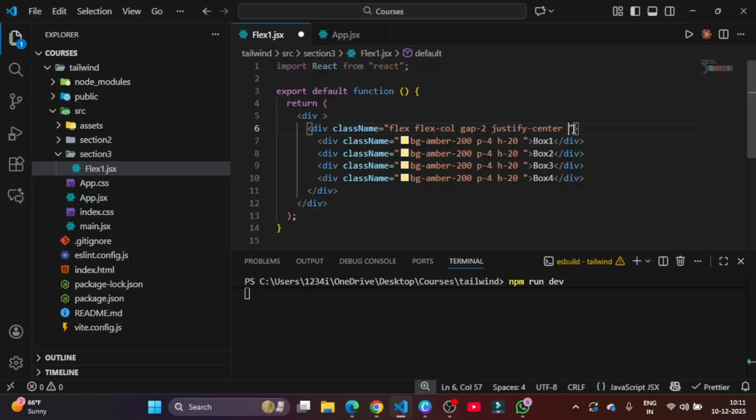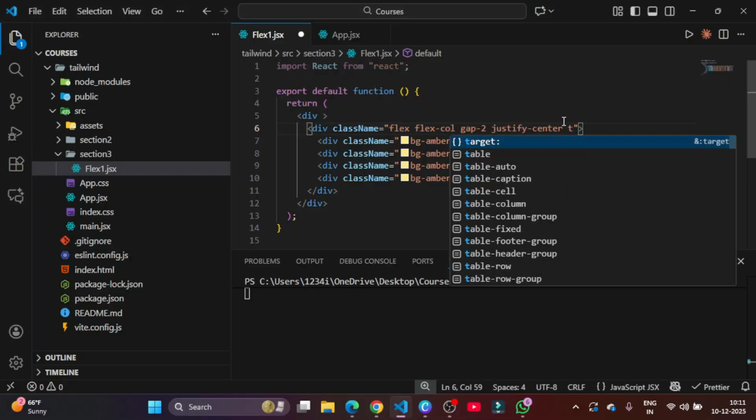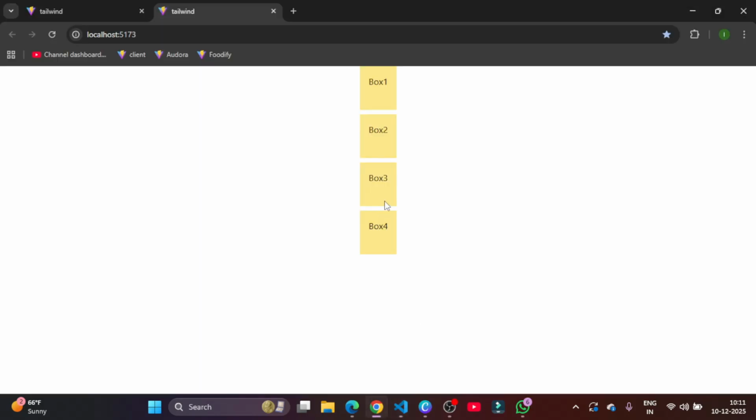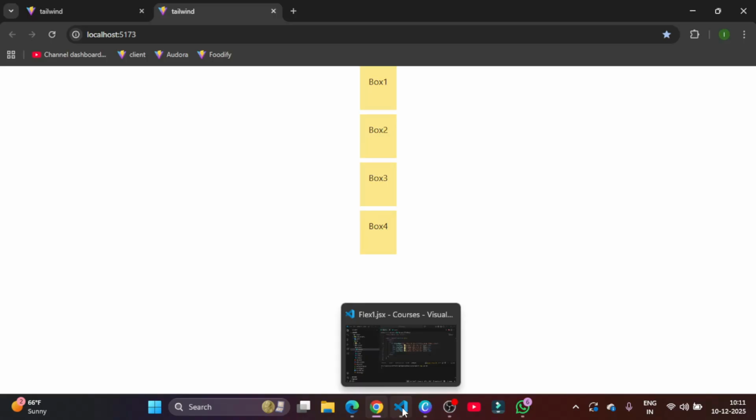So let's put items centered, right? It's so cool.